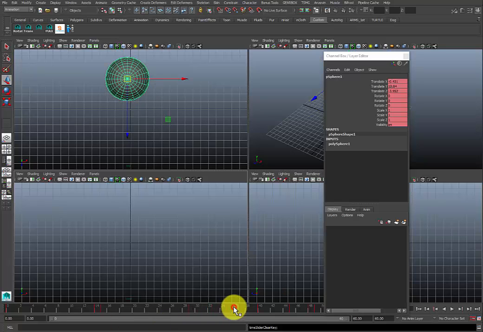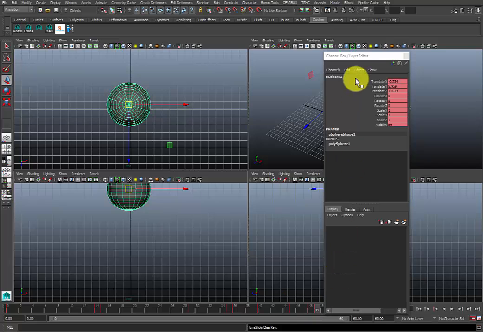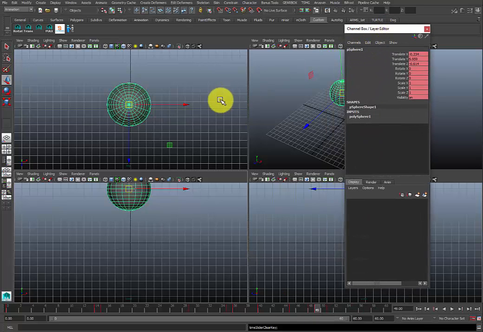All right, so as complicated as some of this stuff may be, or as simple as it may be, it is just that. But this is very important to try to learn and understand some of these tools, especially the keying tools, the simple hotkeys. There's more hotkeys out there. I encourage you guys to go search those out. But just to get you started, get you knowledgeable about what you're doing, this should get you on that path.